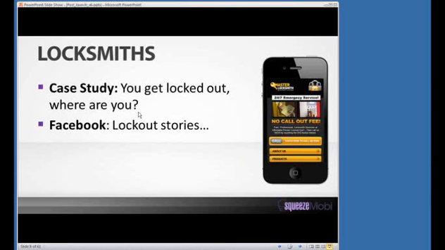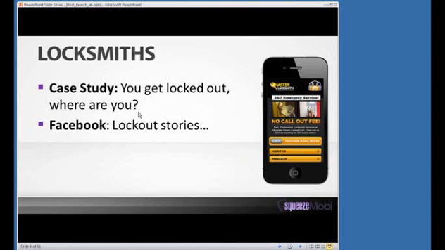So having a mobile site for a locksmith is something that can make it or break it because you want someone right then and there, someone you can hit that tap to call button. Now, a cool way, social media campaigns for locksmiths. The thing about social media is you always want to think about how to frame it, how to give it a cool spin.